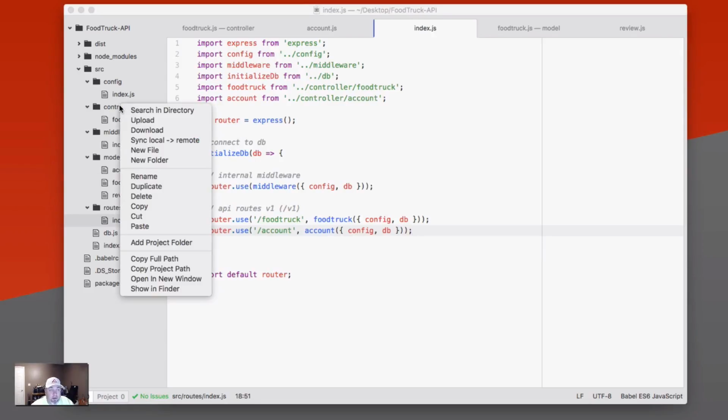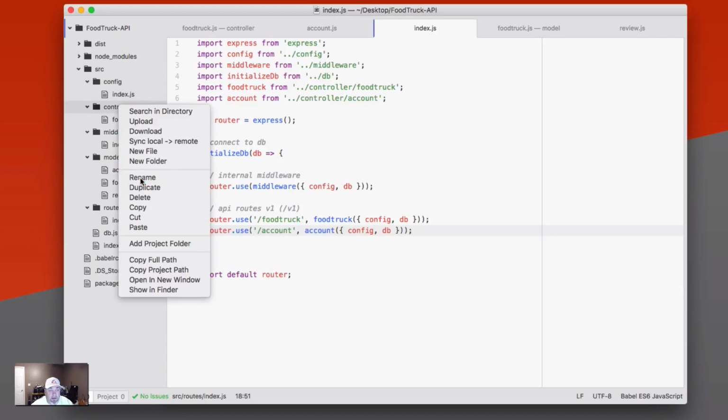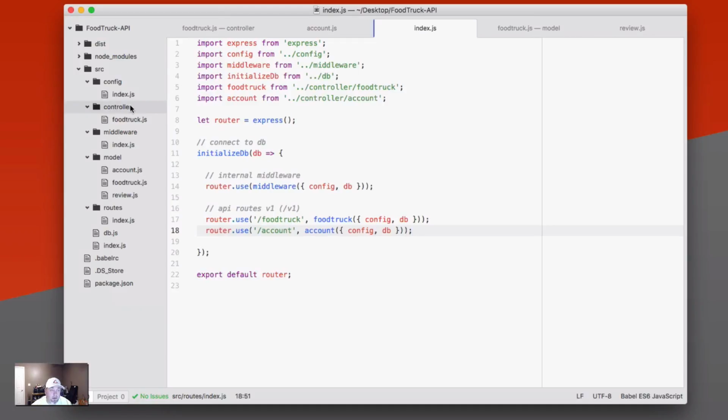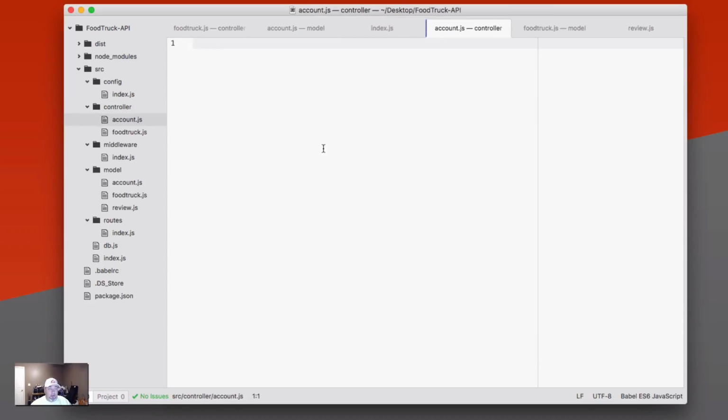Okay, and now we'll turn to our controller. And we've got to create an account controller. That is not what I wanted. I want a new file. So we're going to go ahead and start setting this up, and we'll finish filling it out in the next video. But anyway, we're going to go ahead and get our imports in here.